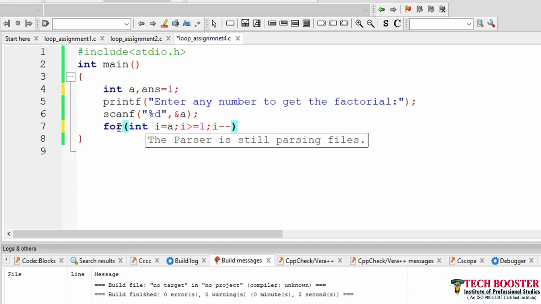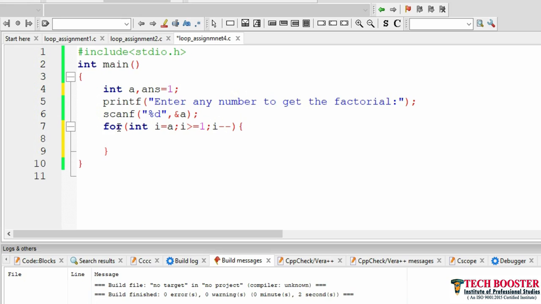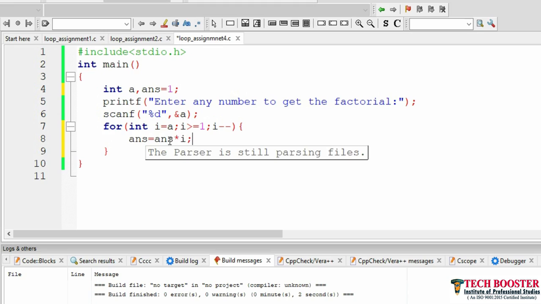So here basically what I am doing, I am decrementing the value of i. So initially your i will be 5 if I consider my a equals to 5, then it will be 4, 3, 2, 1, and here what I will do, I will basically write ans equals to ans into i. So here my first initial value of ans is 1.